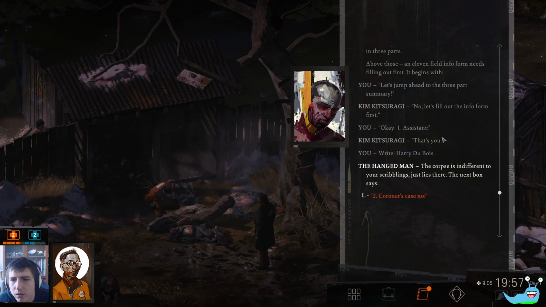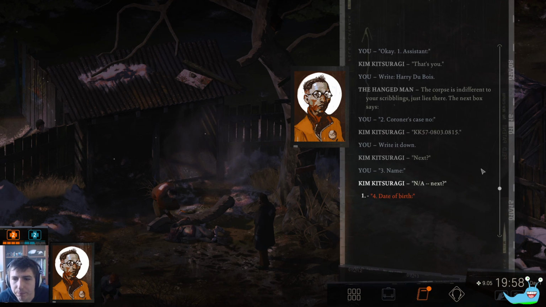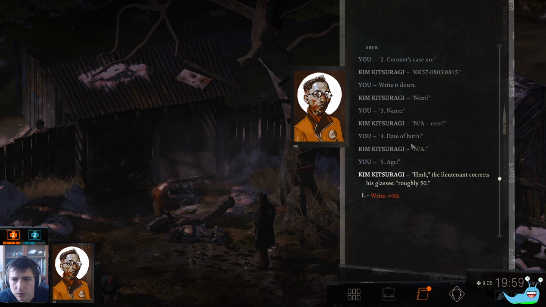The corpse is indifferent to your scribblings, just lies there. The next box says, Coroner case number? KK57-0803.0815. Well, I'll write that down. Next, Name, NA. Date of birth, NA. Age. Roughly 50.